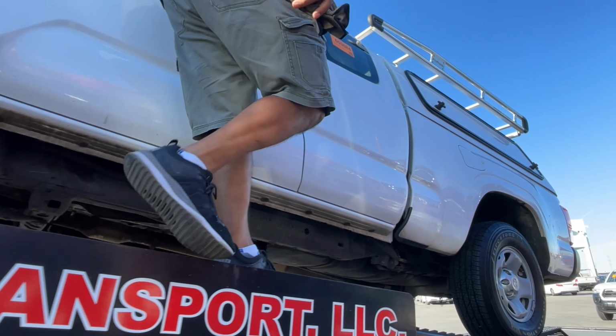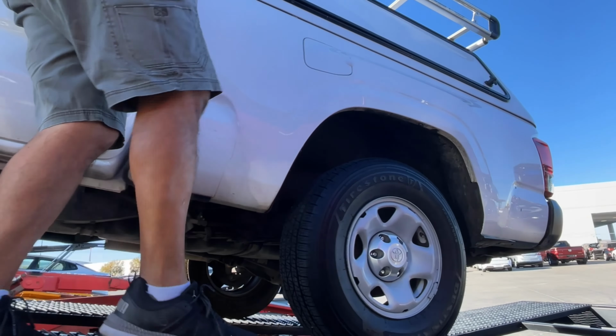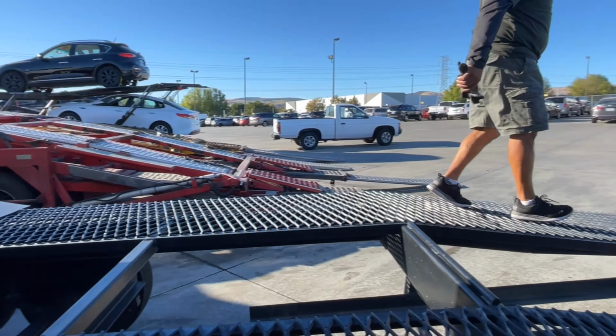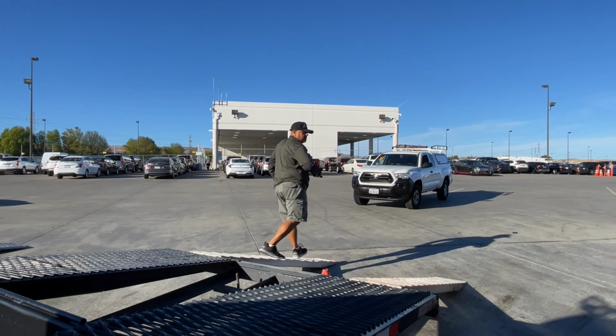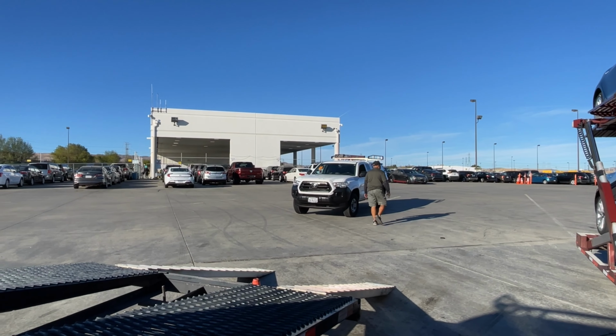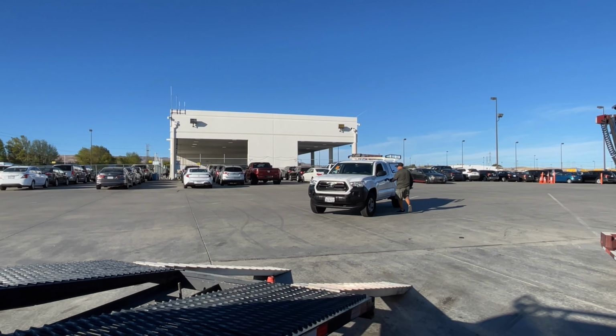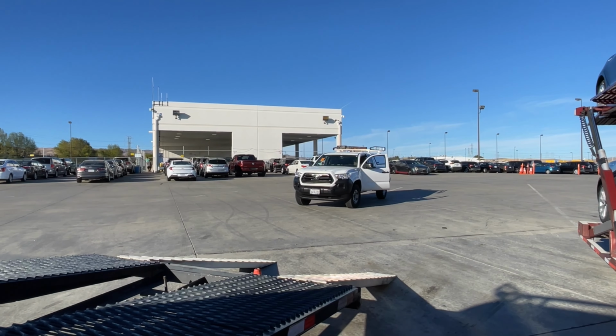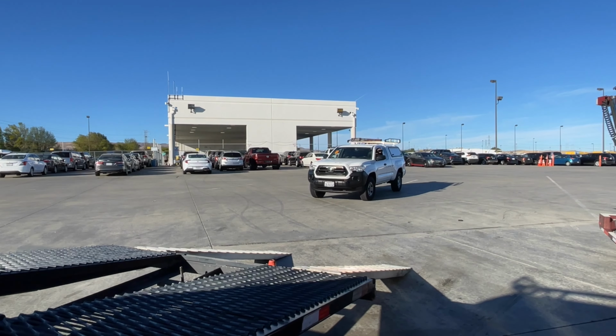Okay, I'm going to grab the other truck. Hopefully it fits. It'll fit, but you've got to put a flag on it. I left my phone in here. Wow.